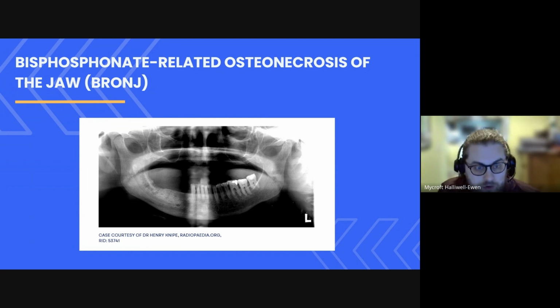But it has this slightly odd reaction, this osteonecrosis of the jaw. It's rare, but it is something those of us who want to go into general practice or orthopedics or geriatrics need to counsel our patients of. Is the rare osteonecrosis of the jaw. It's got quite a classical X-ray appearance. Good.